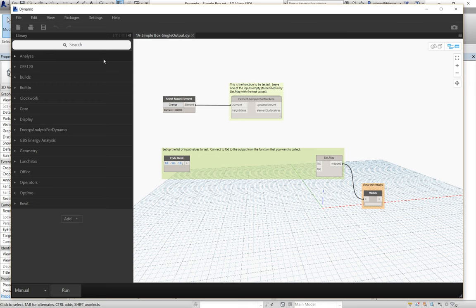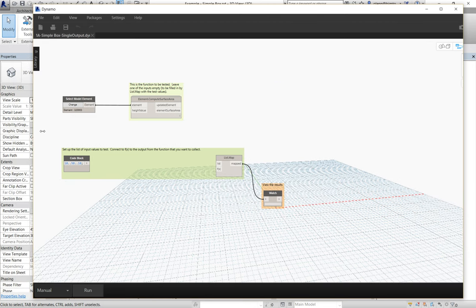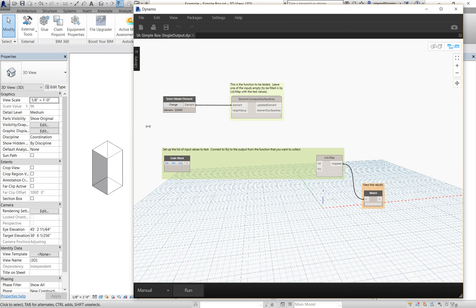Okay. Let's go ahead and figure out how this works. The idea is we've gone through and created a little custom function. The custom function takes some element, okay, has an input of the height value, and then it ultimately just pulls out a surface area. So let's kind of think about what's actually inside of there. I think I close this up over here. I'm going to pull that over just so we can sort of see them together. Okay, so the idea is we're going to get the element.